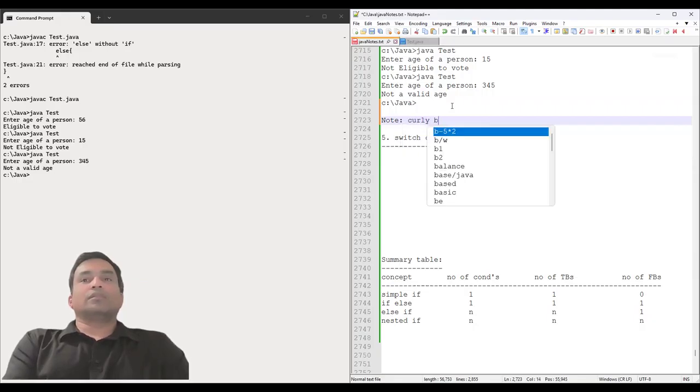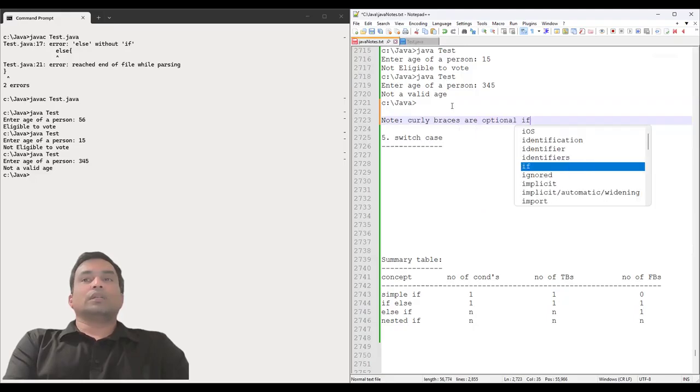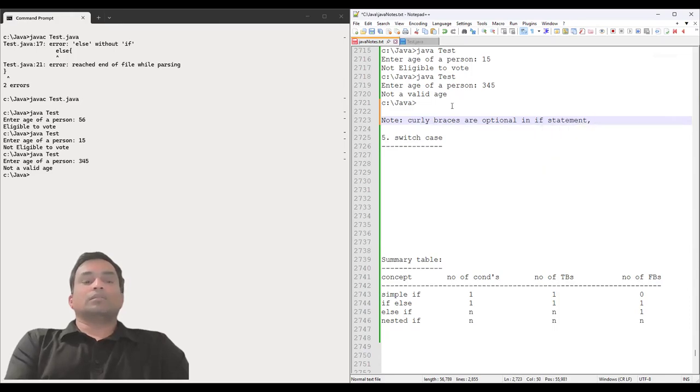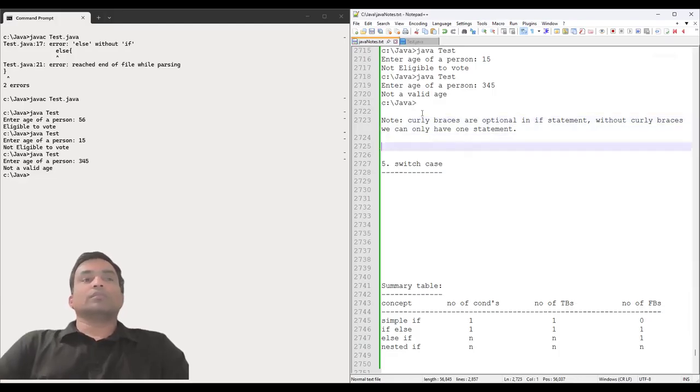Curly braces are optional in if statement, but without curly braces, we can only have one statement. If you want to have multiple, then you have to utilize curly braces.